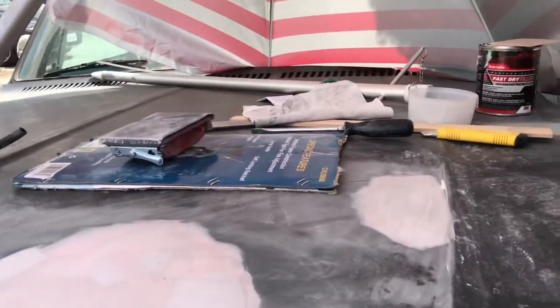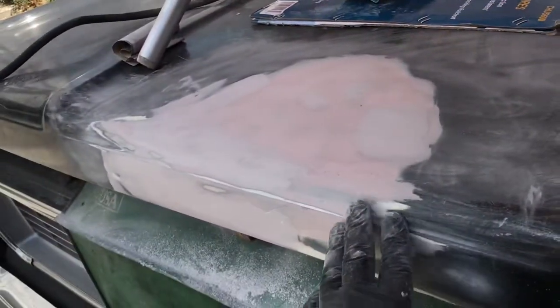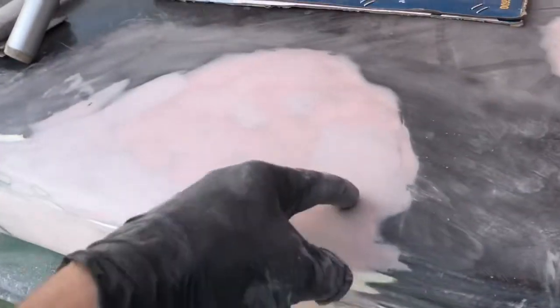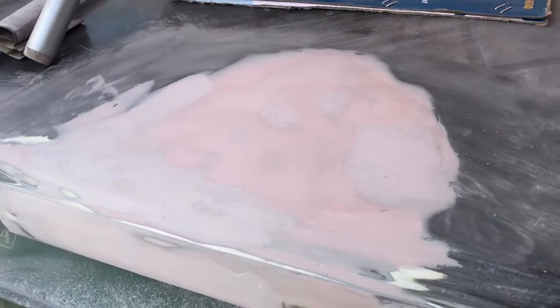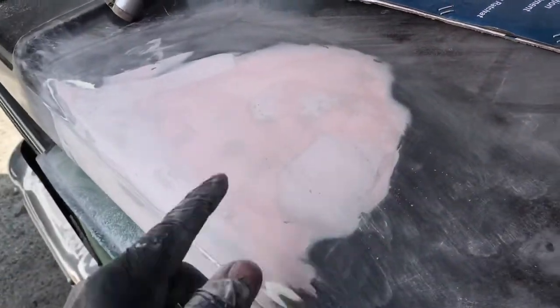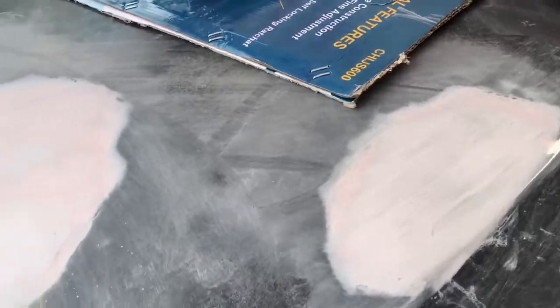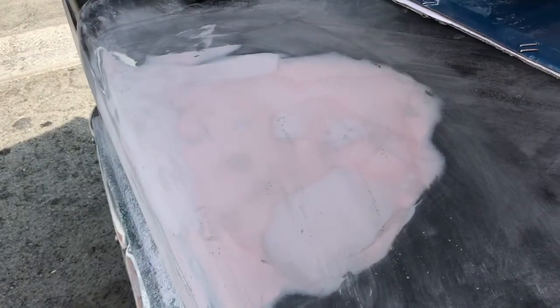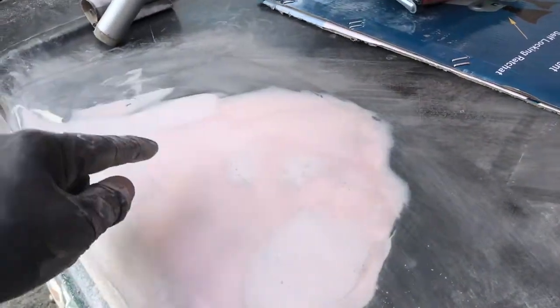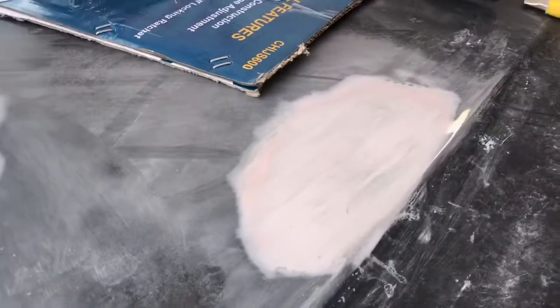It's just time consuming. Prep. Sanding. That's the other coat. The other coat came out a little pink? I think I did less hardener. It was more pink. I don't know. Does that make sense? Is that the second coat? Yeah, I went here and here. No, that was the first coat. So, more hardener.